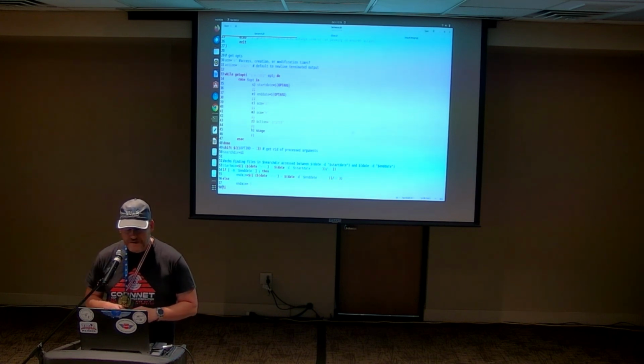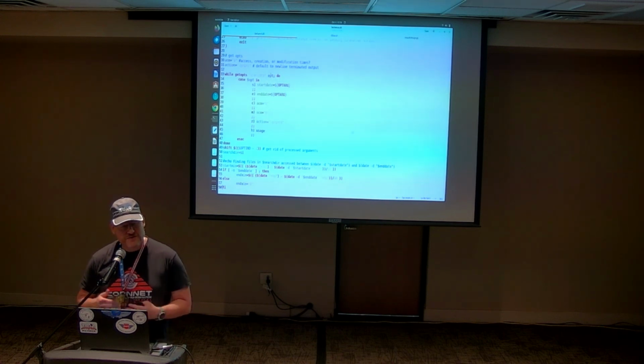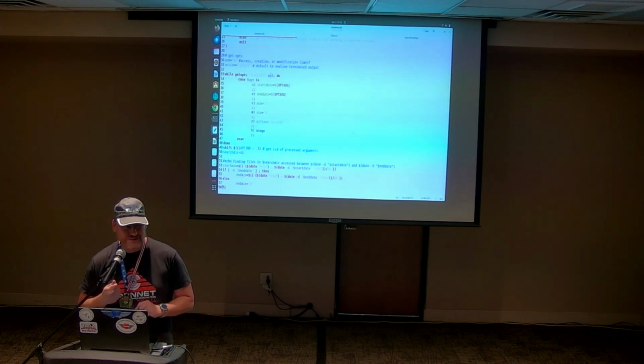Okay? So I have a little while loop, and it's started by the do, and then I have a switch statement, or a case statement, if you will. And I say case option, which was my variable here. By the way, if you're new to bash scripting, if I want to refer to a variable, I just refer to it. If I want to refer to its value, I put the $ sign out in front of it. And that gives me the value of that variable.